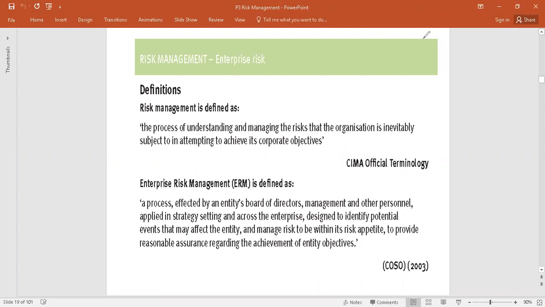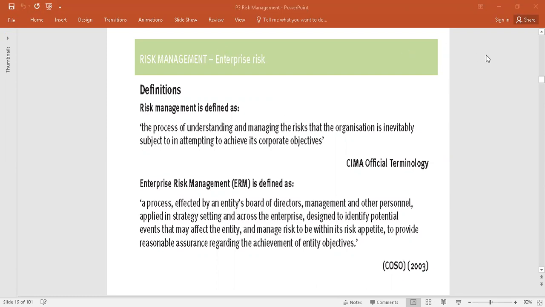Of course, all of them may not be negatively affecting the business, but yes, there is a possibility of a negative impact also. So if that is the case, the organization has to deal with those situations, those different types of events, and the amount of risk that is present. How do they effectively manage this?